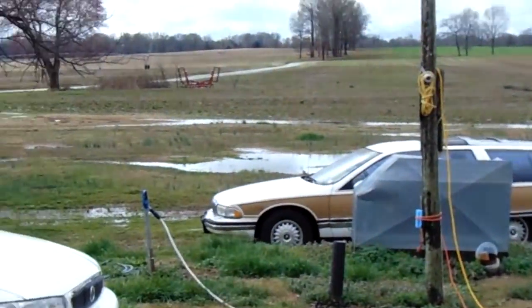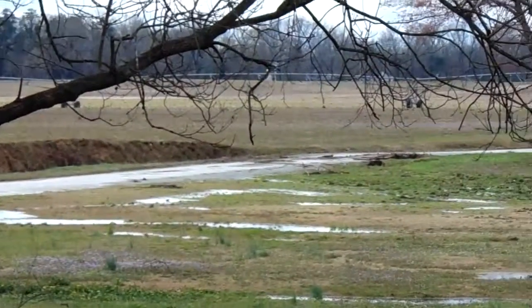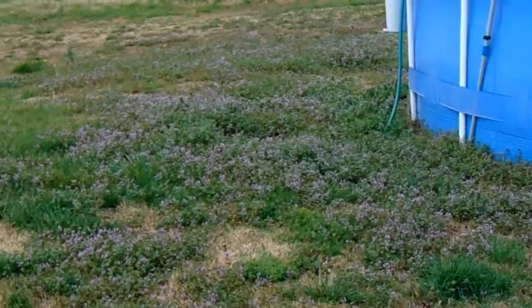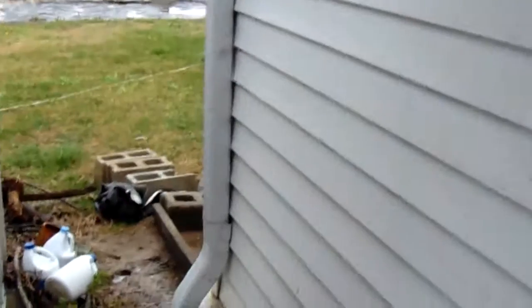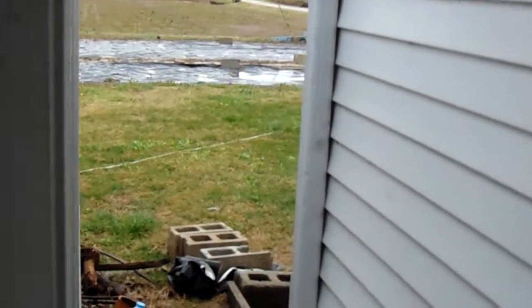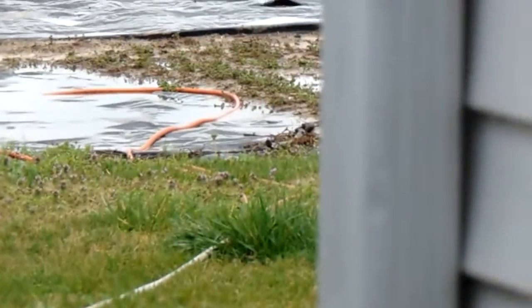You can see the flooding out here - see the lakes out there. I think it was Wednesday into Thursday - that was totally flooded over there, and we had it coming over our driveway into our drain ditch in the center, which is going down. It's flowing still like a little stream but it's all going down. It's not supposed to rain, so maybe Monday or Tuesday I'll be out in the garden. Gonna be muddy because I tried doing it yesterday a little bit in between the rain. Our short garden where I had planted onion seeds in three rows - with all the rain it's all washed up over there.